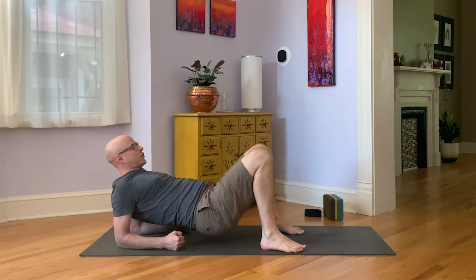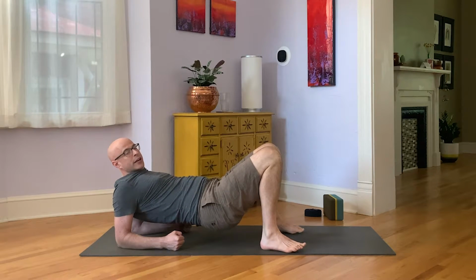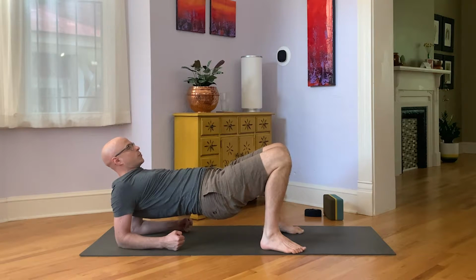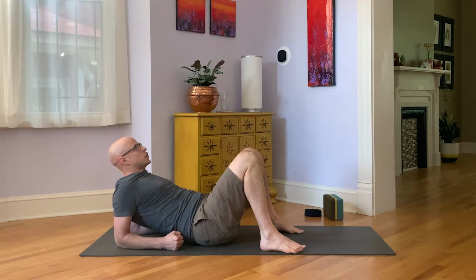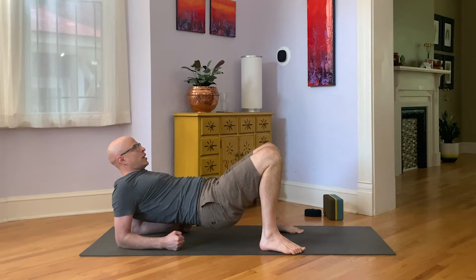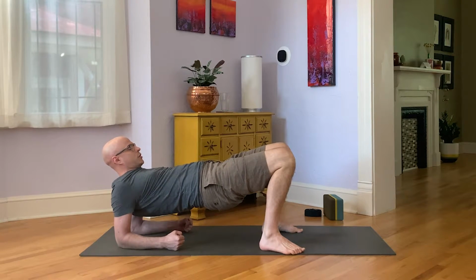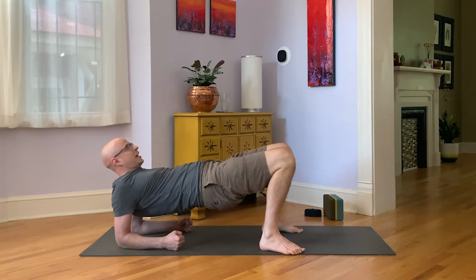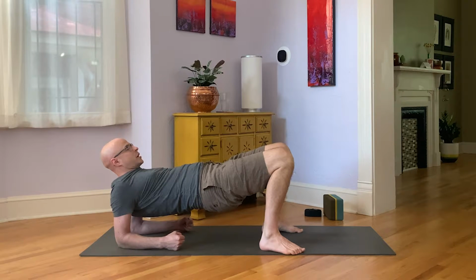All right, so they don't have to come up far. As soon as your hips lift, your arms are now increasing their range of motion behind you. So your arms are going relative to your torso further and further back. So if you lift your hips up a millimeter, that's great. You're weight bearing without changing the range much. If you have more range and feel comfortable in your shoulders, you can lift your hips higher. But just know that if you lift your hips very high, it's changing the range of motion in your shoulders. So just be cognizant of that.